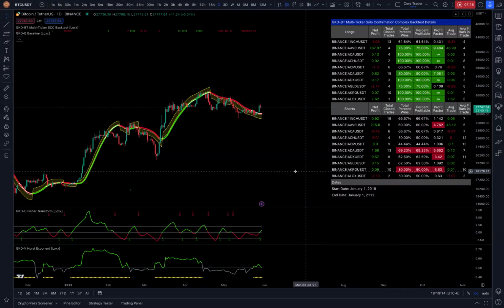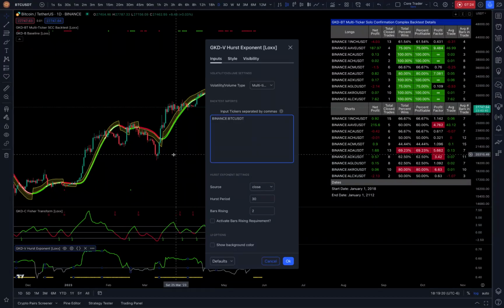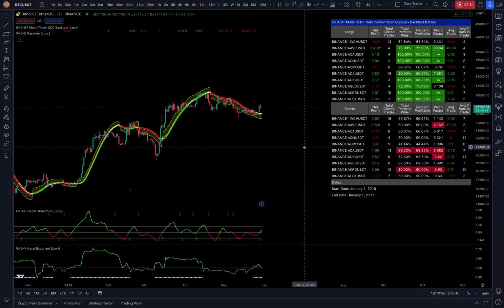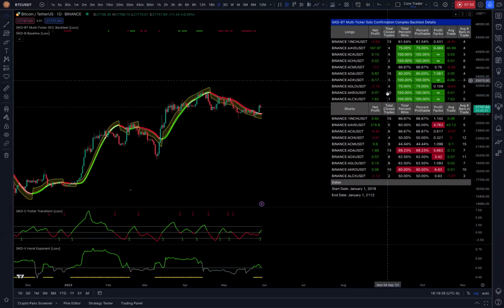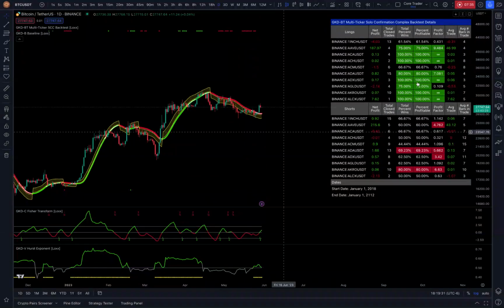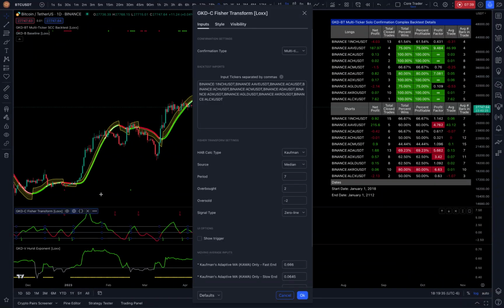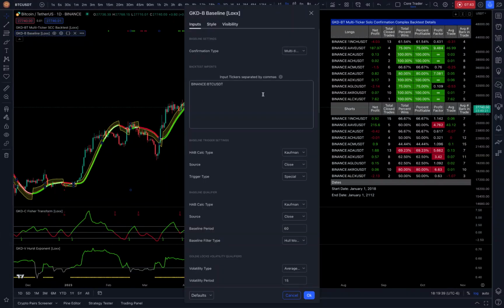There you go. And so what it looks like is using Hurst from just Bitcoin produces massive results. Look at the 100% knocked out right there. Not a good amount of trades, but still, for the longs, that's pretty great. We don't want to do that with Fisher Transform because that's our core one. But let's go back and change this up.